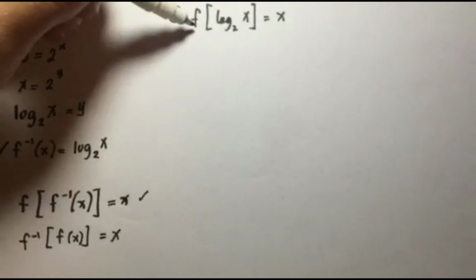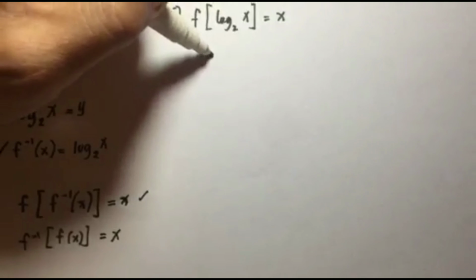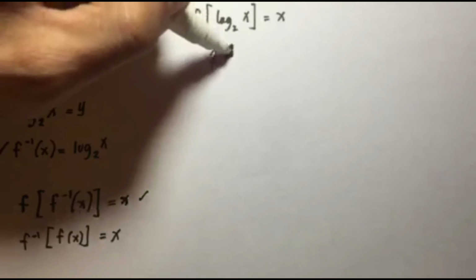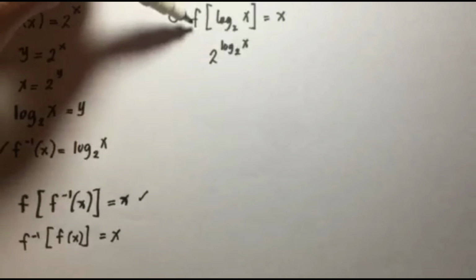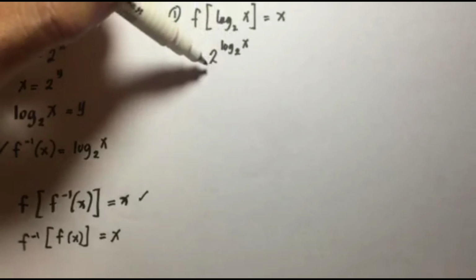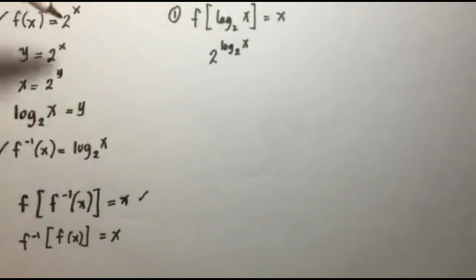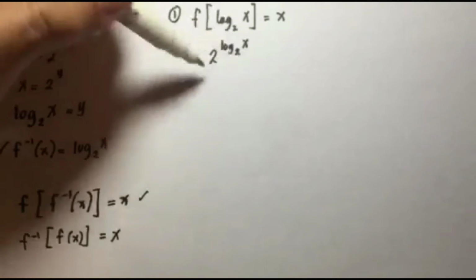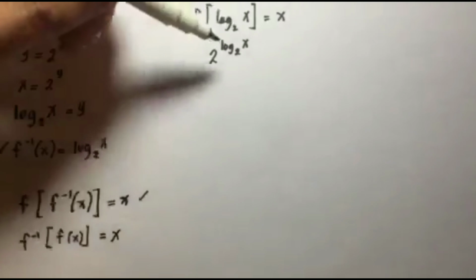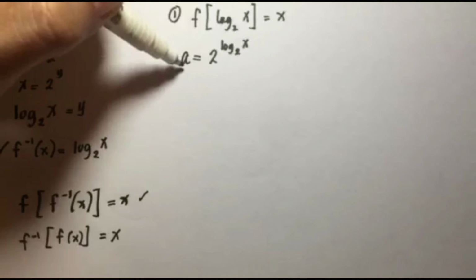So, we have already the value of f of x, that is 2 raised to x. So, gawin natin, ito yung 2 raised to x, but x will become logarithm of x to the base of 2. Ito yung kanyang f of logarithm of x to the base of 2. Dapat ito ay kailangan maging x para ma-prove na inverses of each other siya. So, paano naman natin isi-simplify itong klaseng expression na to? So, para hindi tayo mahirapan, gawin natin na ang value niya is a. Hahanapin natin ang value ng a dito.